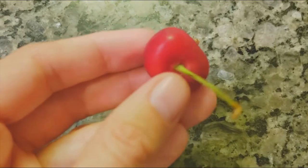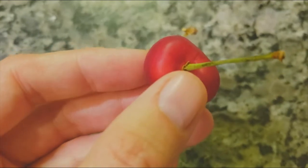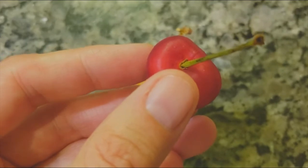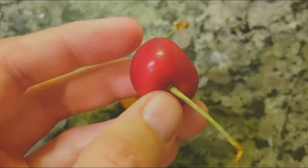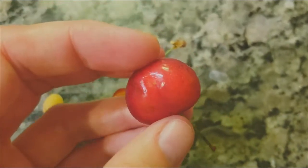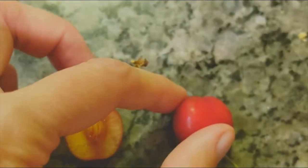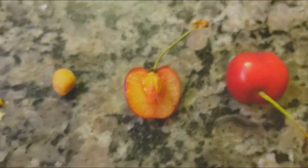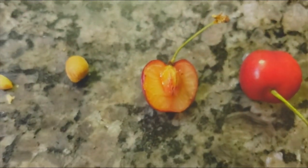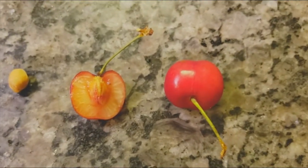This comes from a superior ovary. If we look back at the fruit, you can see some brownish material around the base — that's probably where the sepals, petals, and stamens were all attached, indicating a superior ovary. There's a little bump right there where the style would have been, and the stigma and style would have been attached there.